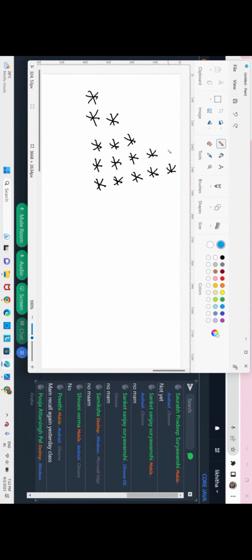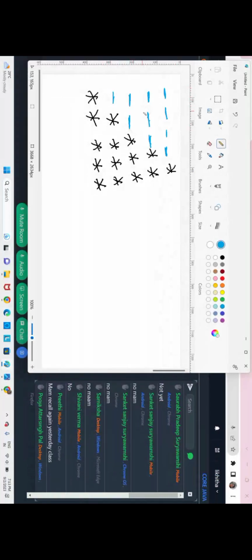How many spaces do we have? 1, 2, 3, 4. Here 1, 2, 3. Here 1, 2, and here 1. So we have started the spaces from 4, 3, 2, 1 and 0.